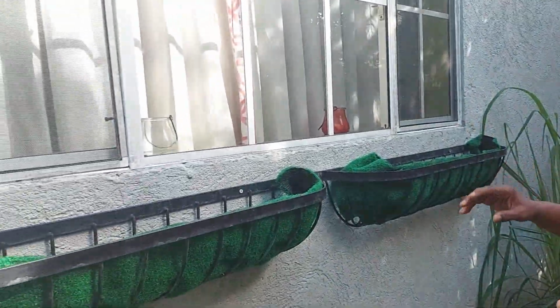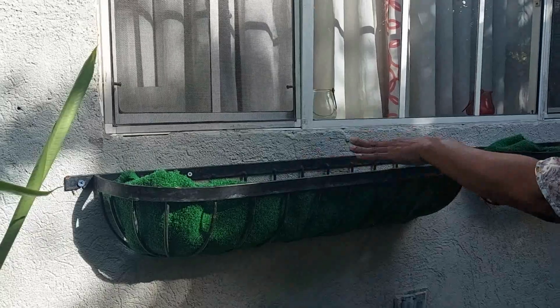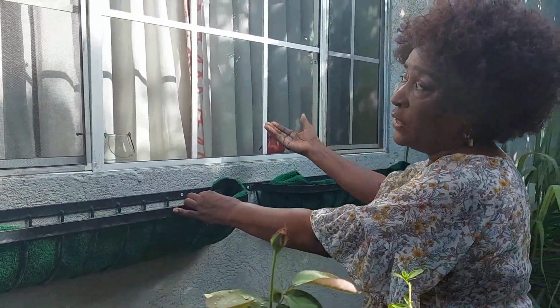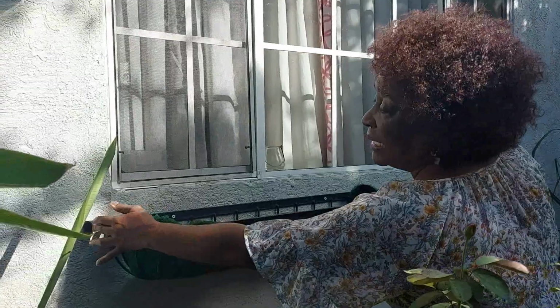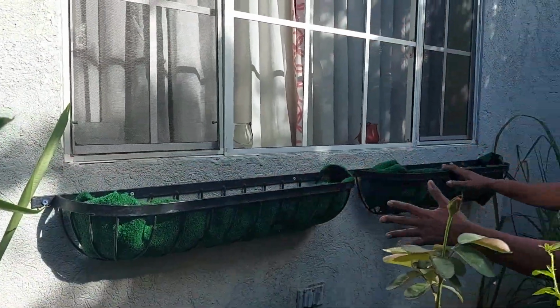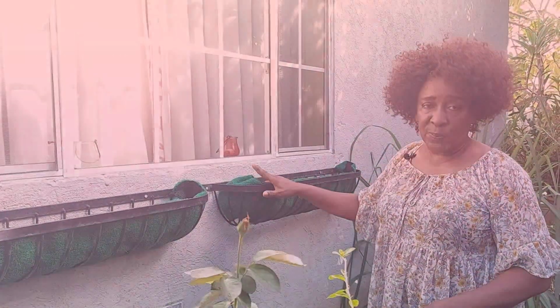You will notice that I place the window boxes a little lower than the window sill. That is good because it appears more natural when the plants are in, and especially when you're looking at the window boxes from inside out. The other thing is the window box should be a little bit outside of the window. This is a wide window, if I'd used just one window box, it would have looked odd. So I decided to use two.